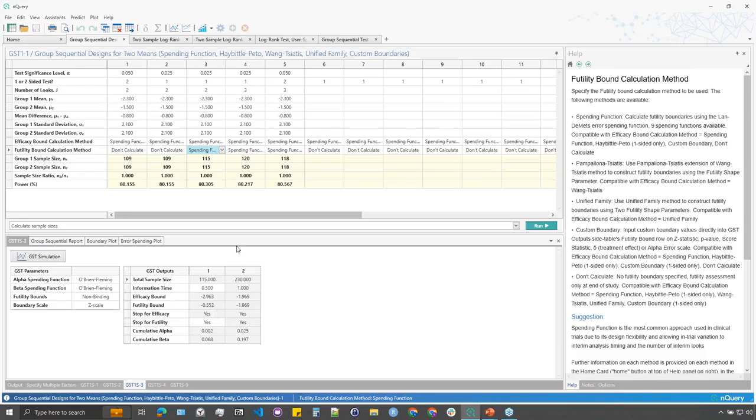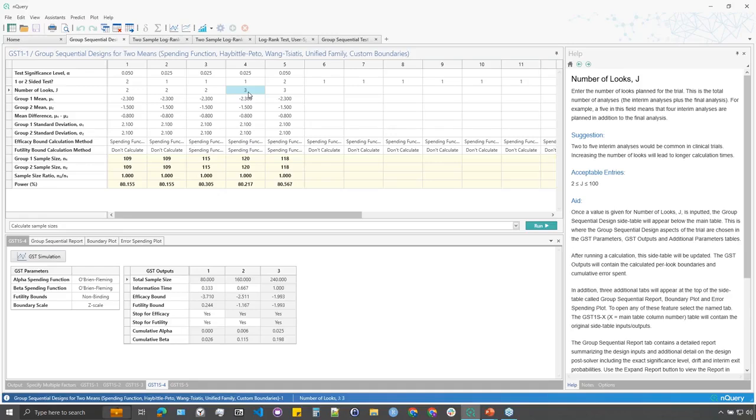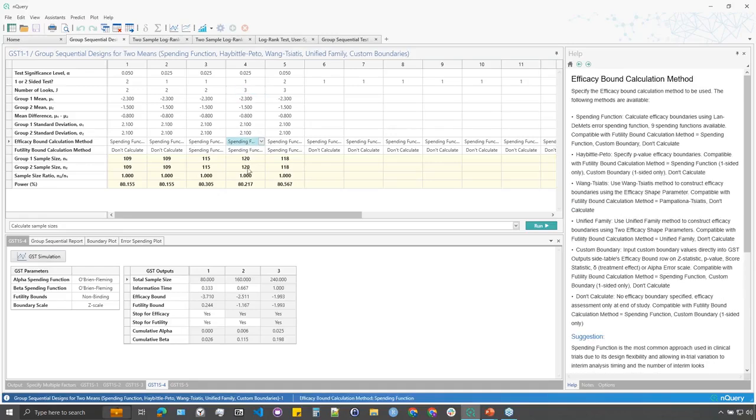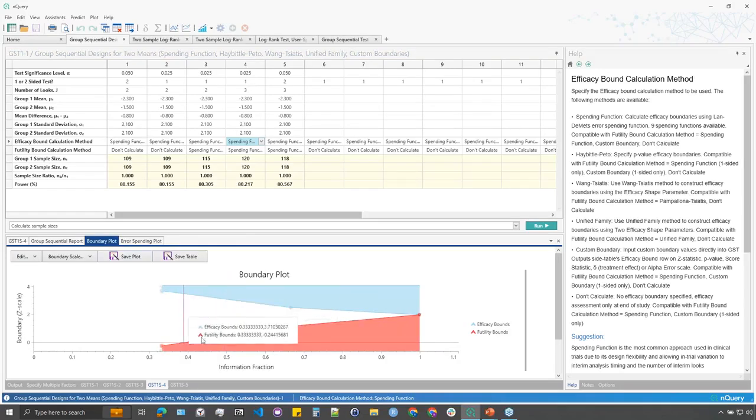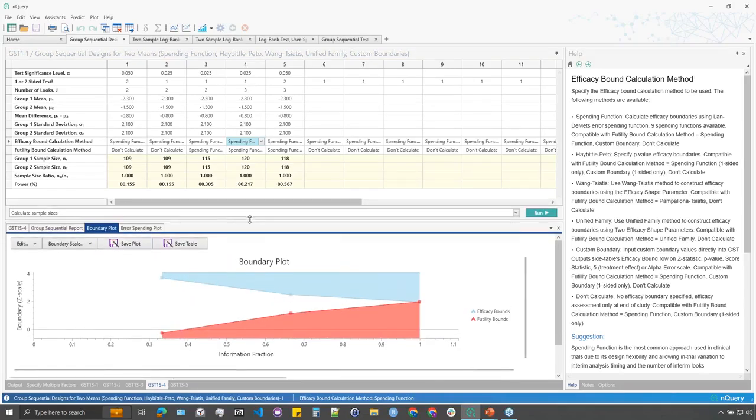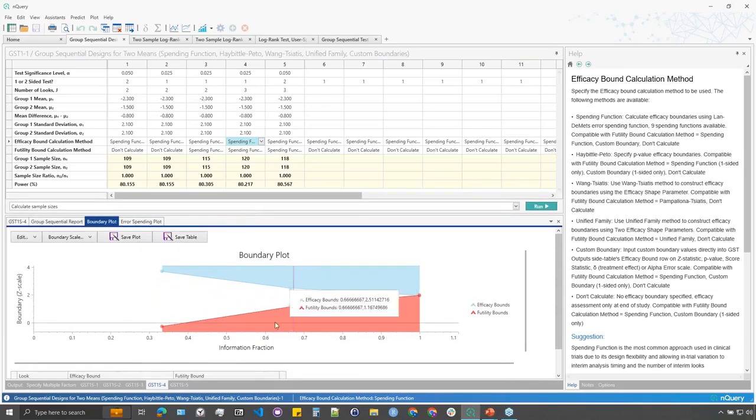So yeah, then just to make our simulated example a bit more interesting, I suppose, for lack of a better word, I've increased the number of looks up to 3. And you can see that that only requires an extra 5 subjects per arm. And everything else is the same here. So this is the one-sided analysis. You can see the boundaries here, your efficacy and futility boundaries, where if you're below these, you stop for futility. Above, in this blue region, you'd be stopping for efficacy.